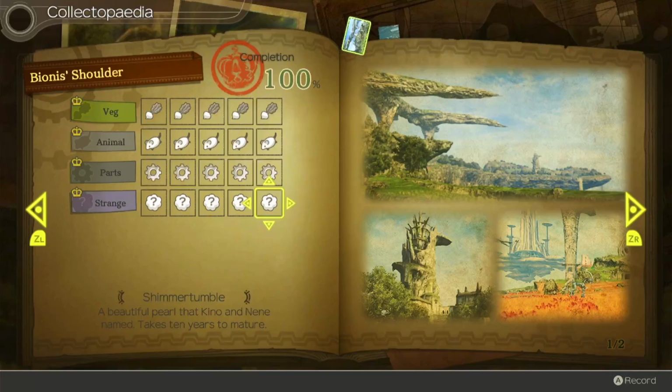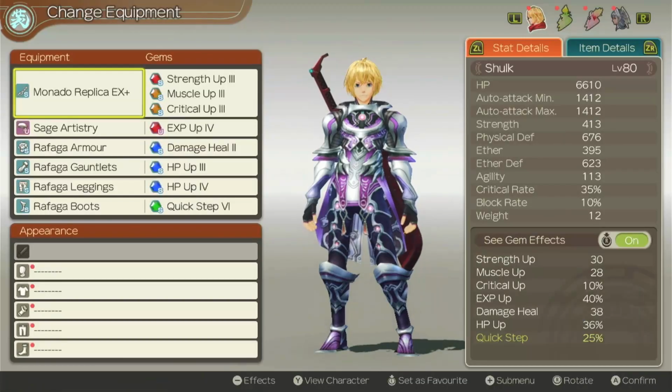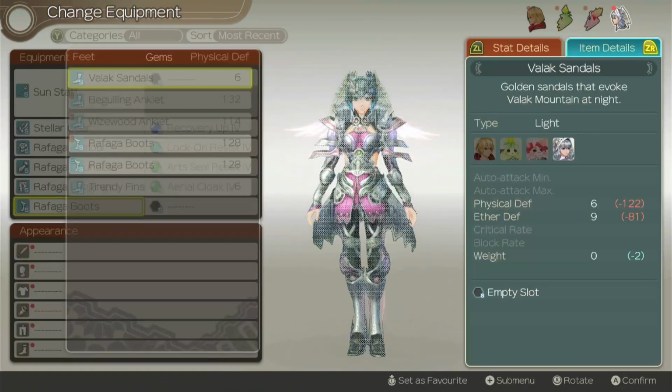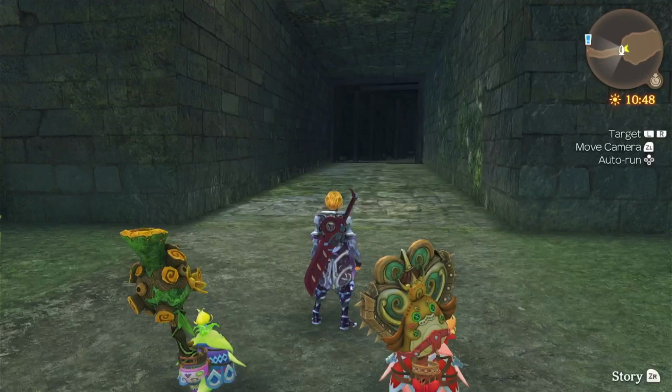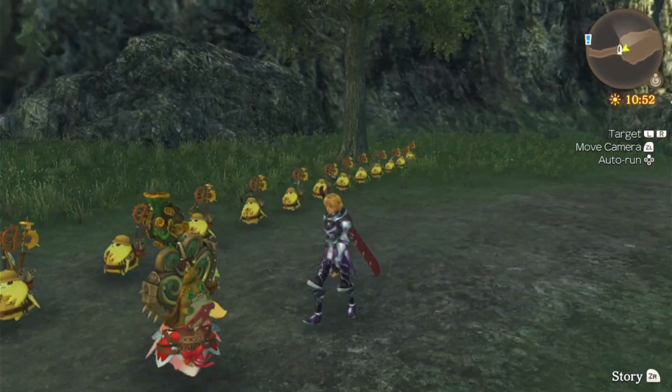So if you're playing this and you're struggling to get this last item, that's where you need to go. It only gave me Valak boots and then a Valak top. So really not incredible rewards, unfortunately. This is what I got: Valak top and Valak sandals, and the stats on those items are absolutely shite.